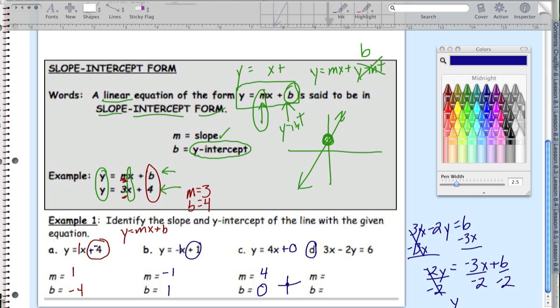Those cancel out. Y comes down, and I get -3 over -2. The negatives are going to cancel as well. Negative divided by negative is positive. I get 3 over 2x plus -3, because that was 6 divided by -2. So I could have also written -3. So my equation is y equals 3 over 2x minus 3, or plus a negative as I have written here. So my slope is going to be whatever number is right in front of the x, 3 over 2, and my y-intercept is -3. Nicely done, guys.